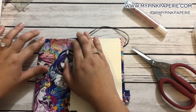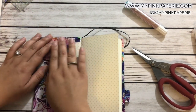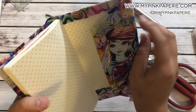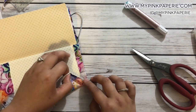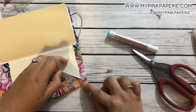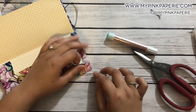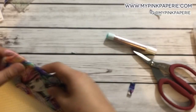I feel like this is probably not bad. It's just, see, up here though, because there's literally too many layers, it's very fat right here, but I feel like that might be okay. It might turn out better than this side. I'm just not happy with this right here. I don't know how to fix that, honestly. What if I just glue this? Let me see here. Glue that part down, and then just, if it's on the inside, I guess it doesn't matter too much because I just don't like it. I feel like that's okay. Okay. And then I can just, I don't know. I don't know what I'm doing anymore, guys.